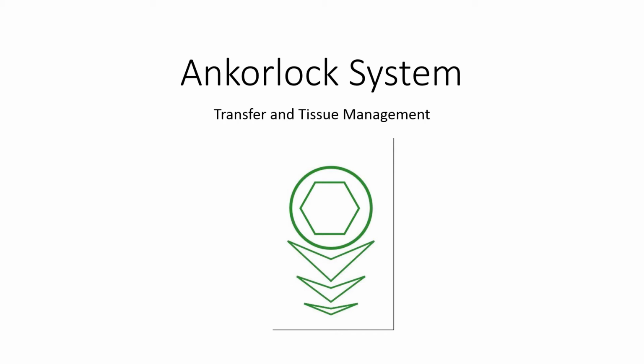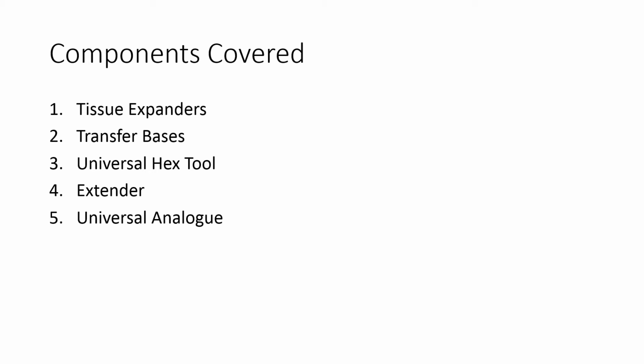This presentation will look at the components and instrumentation used to manage soft tissue healing and to take transfer impressions with the Ankorlock implant system. In particular, we will be looking at tissue expanders, transfer bases, instrumentation such as the universal hex tool and extender, and finally a laboratory component, the universal analogue.